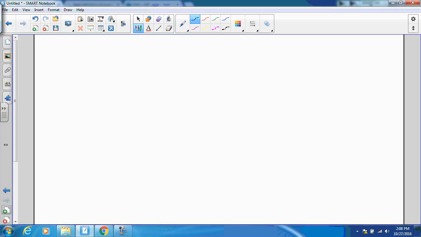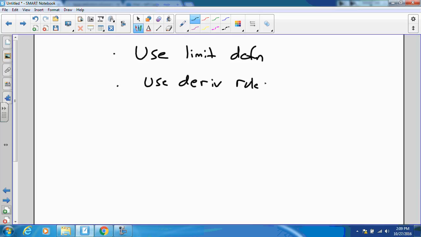Last thing right here is the bell rings. And that is, under what circumstances do you have to do what? If the directions say, use the limit definition, then you need to use the limit definition. Nothing else will do. If the directions say, use derivative rules one at a time, then you need to show, I should be able to look at your work and say, okay, that's constant multiple rule, that's sum rule, that's power rule. But unless I use that specific language, you are free to find the derivatives however you need to, including calculus.